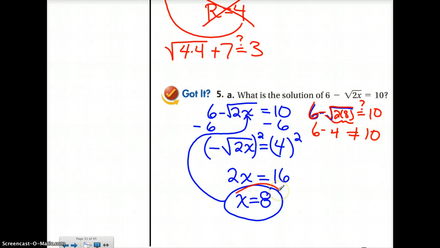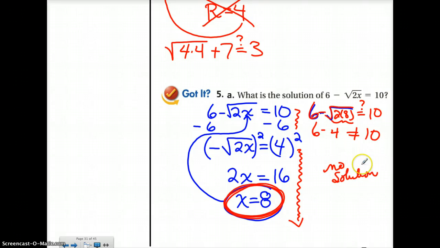So again, my algebra process gave me what's called an extraneous solution, a solution that really doesn't work when I plug it back in. I followed all my math laws here correctly. And usually these extraneous solutions pop out when you're doing like the squaring of a negative. That tends to cause some problems. So the answer to this problem would be that there is no solution. So I would say no solution to that one.